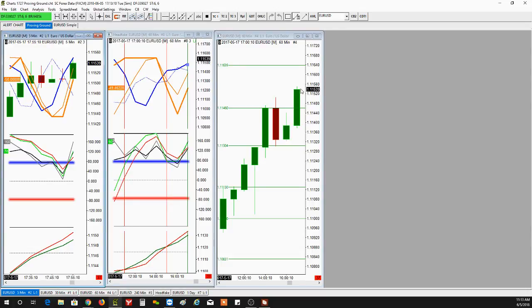From here, let's say we're saying, you know what, even if it does draw down, it's probably not going to draw down much more than 10 pips. And I'm only looking for 5 pips. That's a 2-to-1 trade. I'm going to go for it. Or you might say, you know what, I'm going to try to go for more than 5 pips. And if I can get to this line and go up, then I can justify like 8 or 10 pips, right? Because it's about 17 to 20 pips away, right?